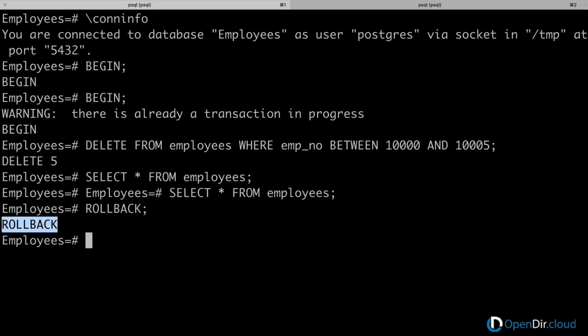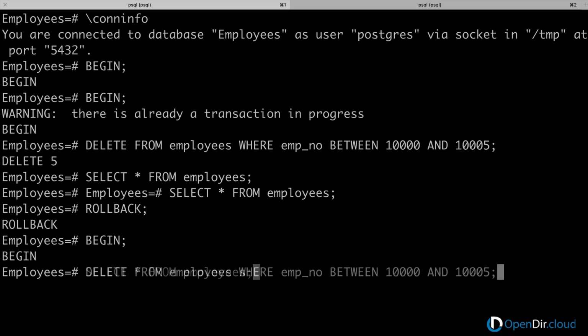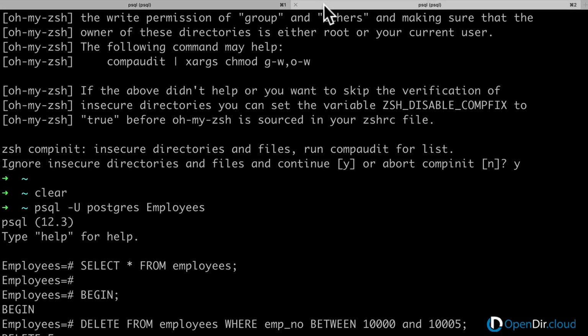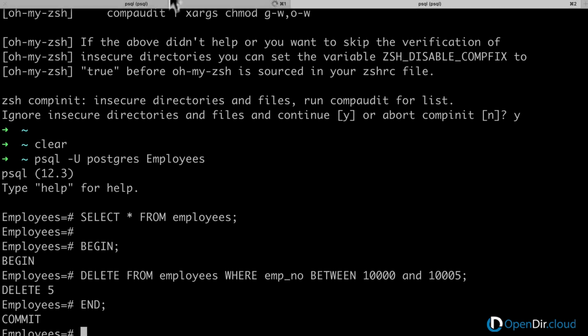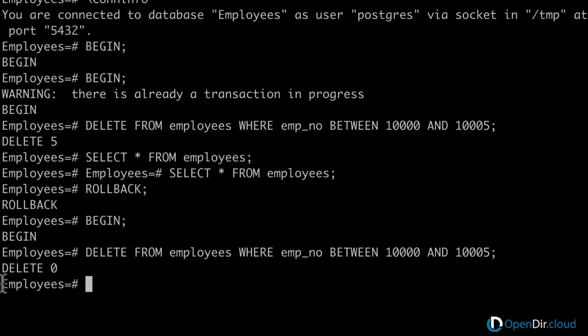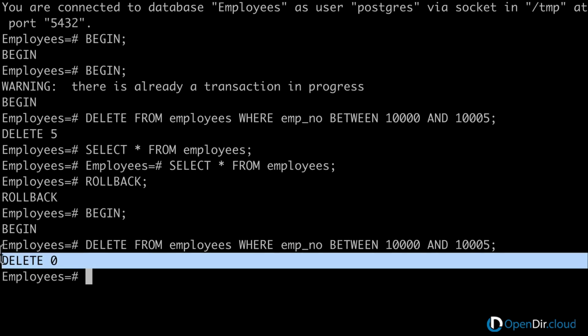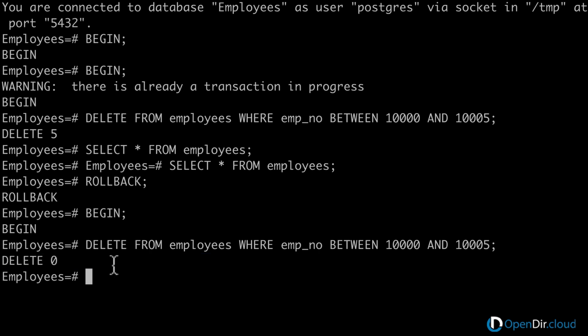Now, if we went back over here and we did another transaction block, and then we decided, let's do the same thing over here, let's do the delete again. Well, now this resource is not going to execute because this transaction is still in flux, so it's rolling. So if we were to commit this, so you could either write commit or you could write end. Well, now we've committed it. And if we go over here, it's going to say deleted 0 because the other transaction committed. So suddenly this one didn't have anything to delete, and we deleted 5 employees.